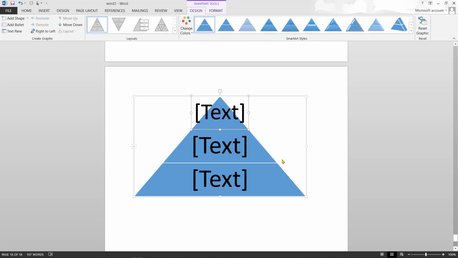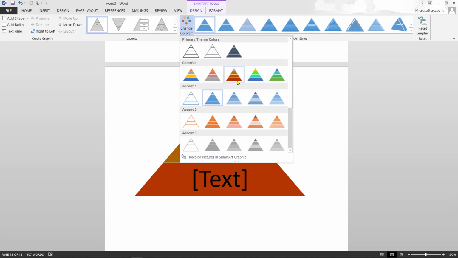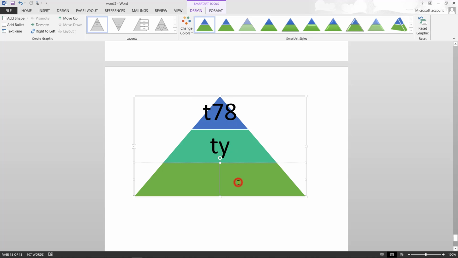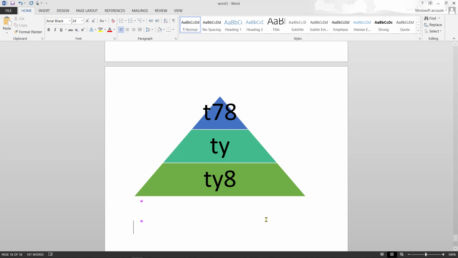So here, I will click here to change color and it suggests different colors like this. And also you can add text if you want, any text that you want, and this is how to add graphics.